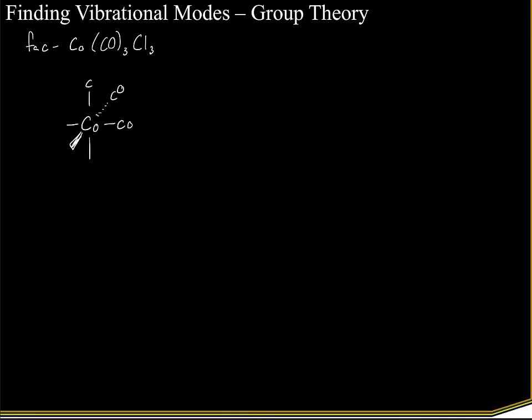That facial isomer means that all 3 of those carbonyls are on one face of that octahedron, or they make up the 3 different points of that face of the octahedron. And then I'm left with my 3 chloride ligands. Now, if we were in the lab and you had made this complex, the next question would be, how would you prove that this is the complex that you made? If this was a laboratory setting, maybe you made the meridional isomer. So the question remains, how can we confirm or validate this structure?